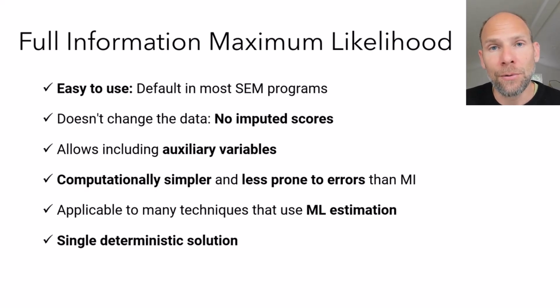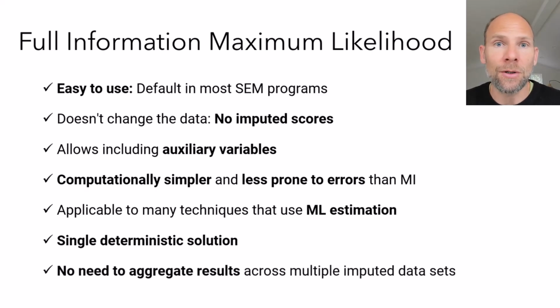across imputed data sets, and those imputed data sets can vary depending on how you do it and how many of those you use. So that comes also with the simplification that you don't have to aggregate the results across multiple imputed data sets as you have to do when you use multiple imputation. With FIML, you get one and only one solution, and that solution will be the same if you estimate it on a different computer with the same settings as before. You'll reproduce the exact same solution.